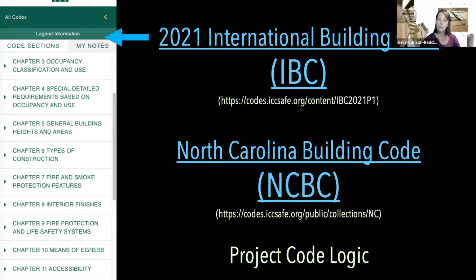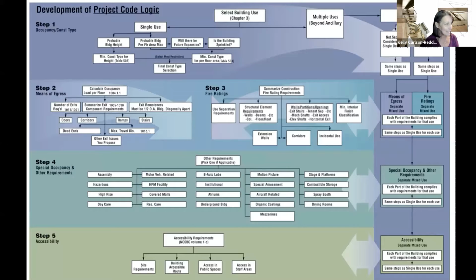So again, International Building Code we're going to use. You've got the link on Canvas, and we're going to flow through using the project code logic. This is what that table of contents looks like. If you're trying to find something about use and occupancy, you simply click on the chapter and it's going to take you in. And it's surprisingly manageable, honestly. So again, the first step, we're going to find our use and occupancy.